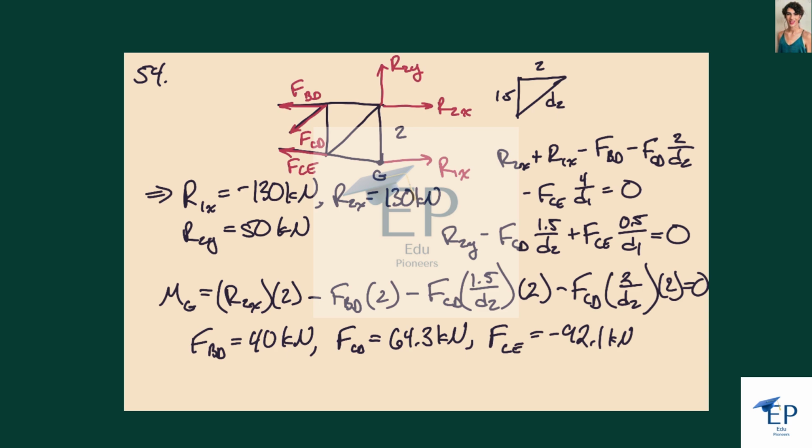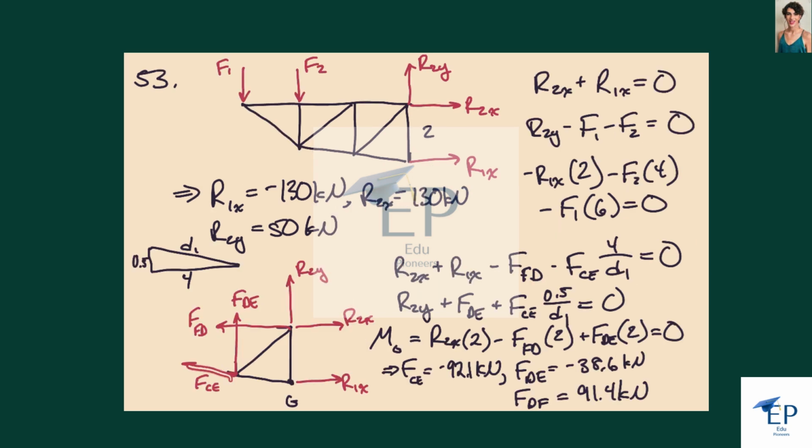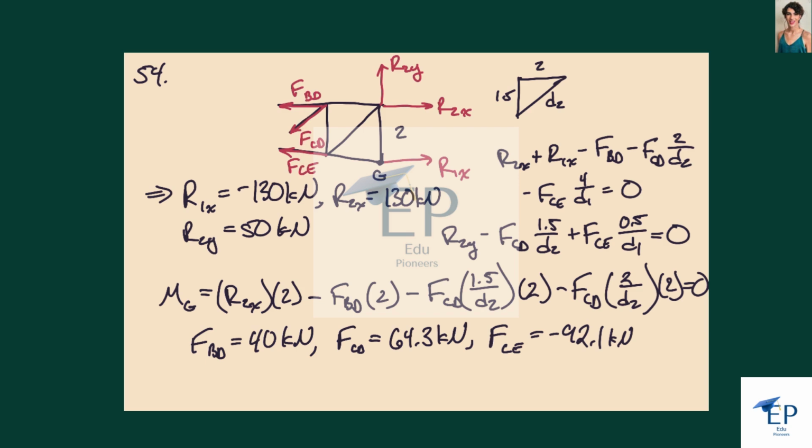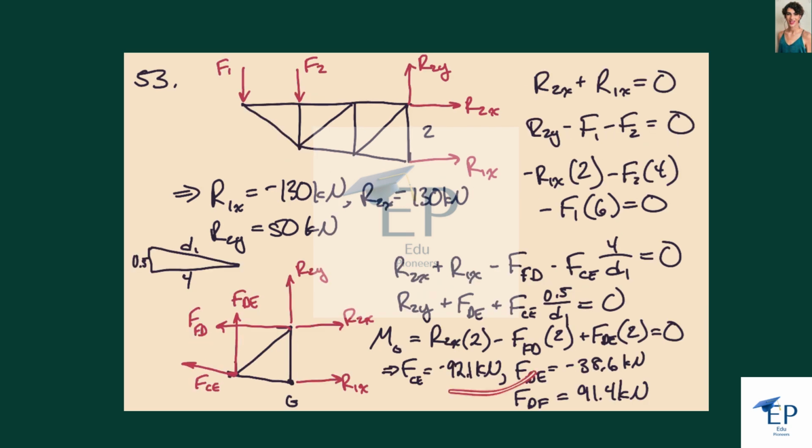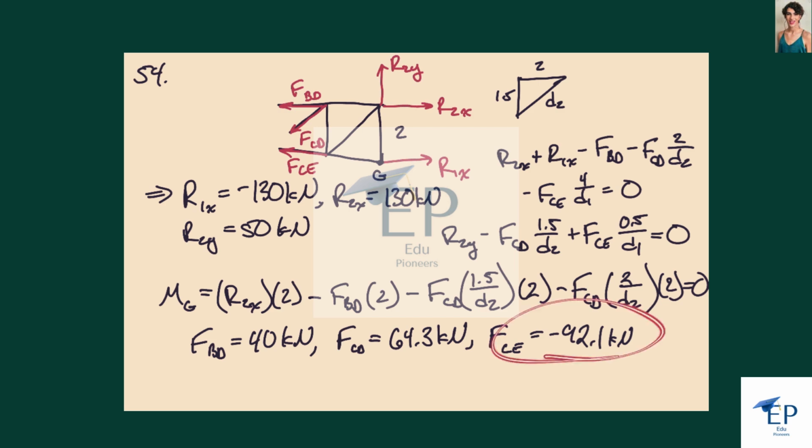In this problem, we want FCD and FCE. So CE we actually got from before in this problem, and FCD is this guy. So you want this one, and we'll make a cut there, and so we'll get that one too. So we make our cut here, and FCE, again, should make sure that it agrees, and it does.